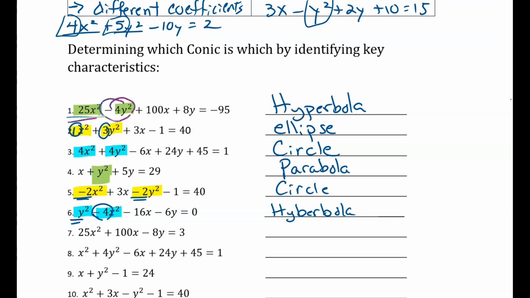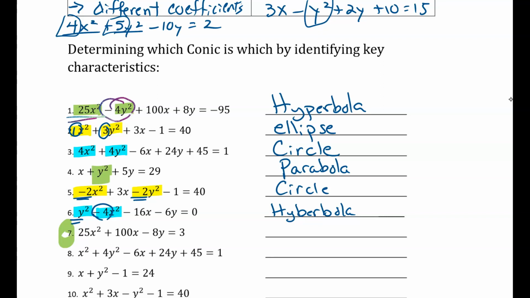Now, I'm going to give you a hint for your test next week. Are you guys ready? This is your hint. If you have multiple terms of the same thing, so let's say I had something like a 4x squared and a 5x squared, you are going to have to realize those combine to one term. So hopefully that will help you when you think about that.